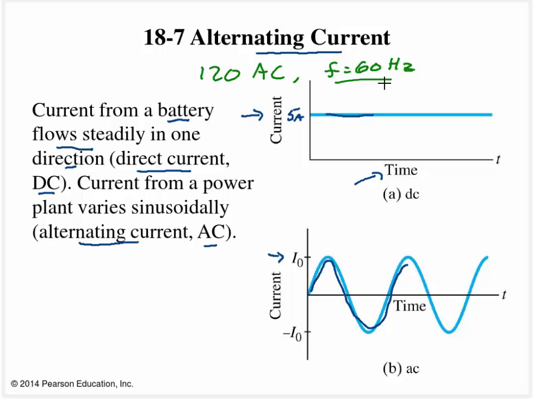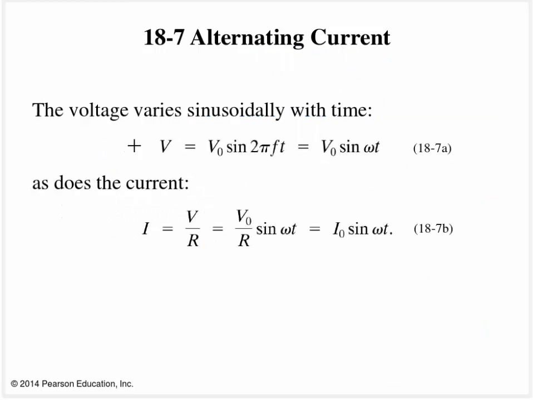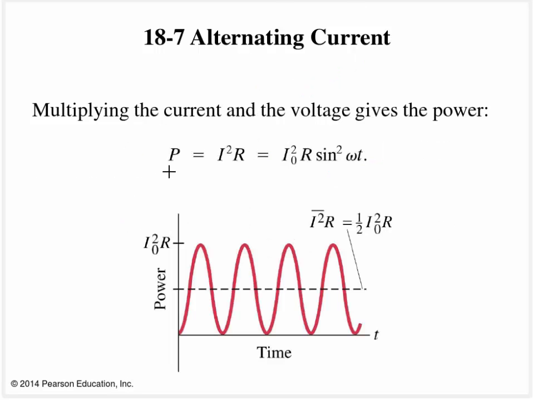Because it's happening 60 times per second, we can't actually perceive it with our naked eyes, but it is true. Now, if we wanted to write this down using equations, I'm not going to really grill you on this, but we could say that both our current and our voltage are going to vary sinusoidally with the frequency. Remember that angular frequency is going to be 2 pi multiplied by the regular frequency. So we can say our voltage is going to be some maximum voltage multiplied by sine omega t, and the same is going to be true for current.